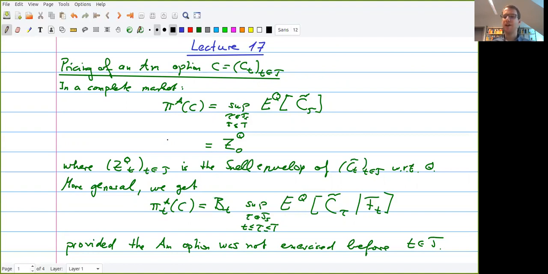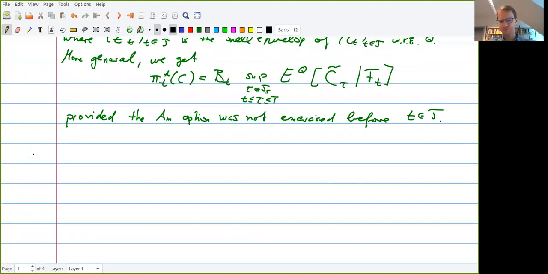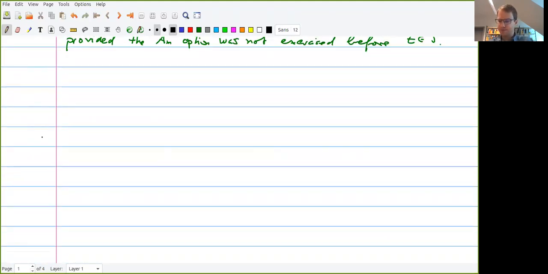But now we want also to understand why a seller should sell this option, or is willing to sell this option. And of course, if we can find a hedging strategy for the American option, the seller can hedge herself against the obligation faced by having sold this option. And this means, well, why shouldn't she sell the option? So let me start right here with the new headline: pricing and hedging of American options.